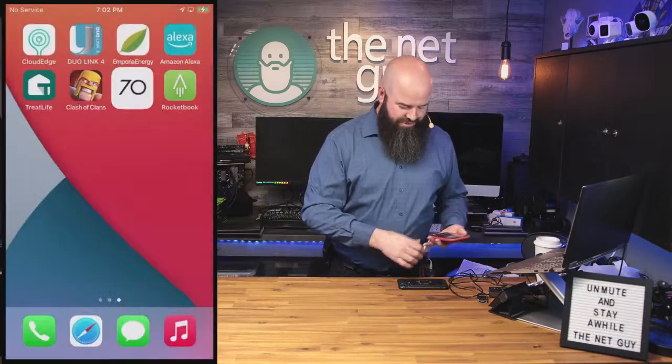And as far as my car, the one that I installed it in is my little electric car. I've got a hybrid electric, partially electric car.